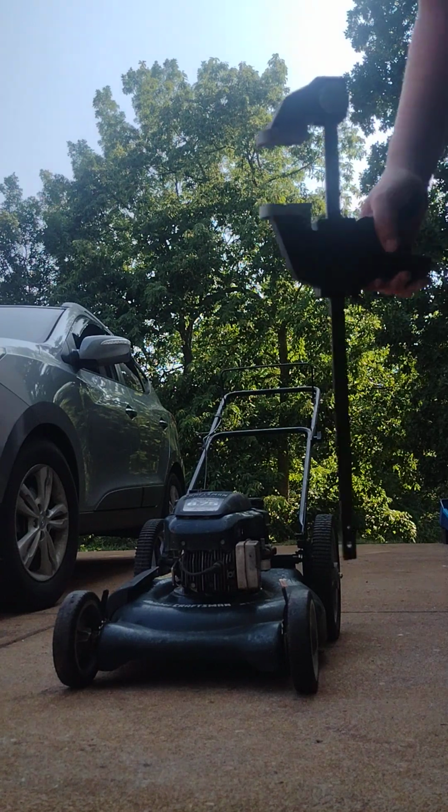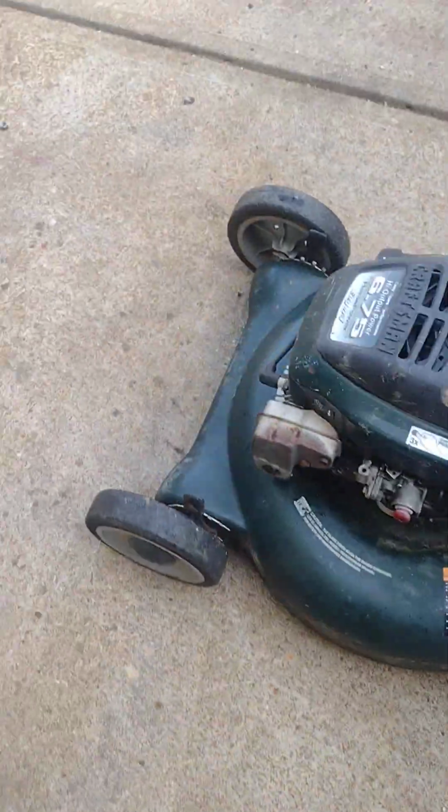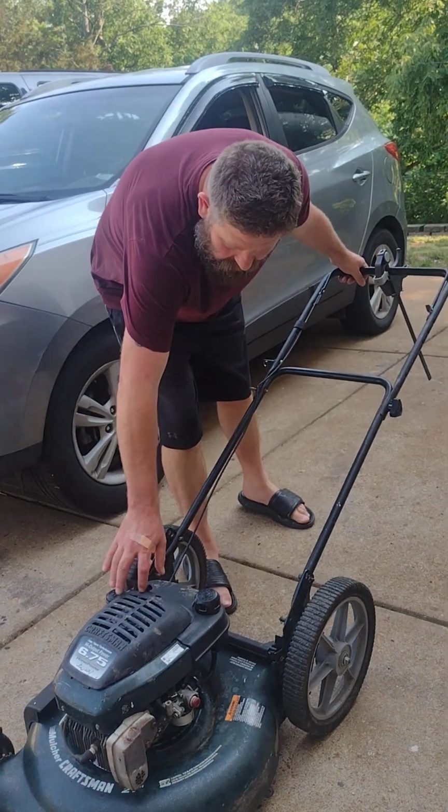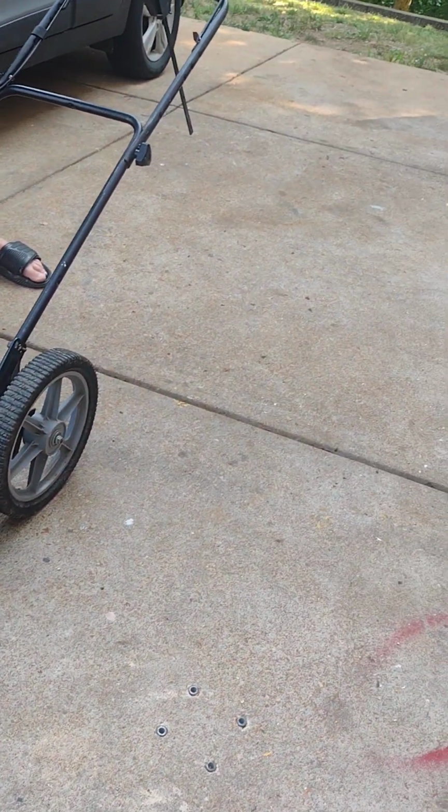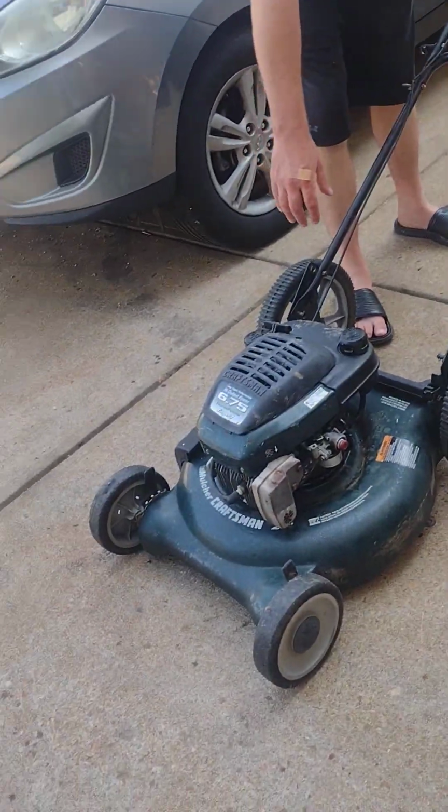Alright guys, we're back. We're going to start it up here. We got to clamp the handle down. Tighten her down. Clamp here. See if she starts. Did you put gas in there? Yep. How low was it? Put that gas in there, so it'll start getting the new stuff pretty quick.